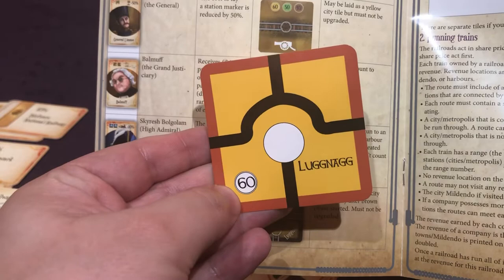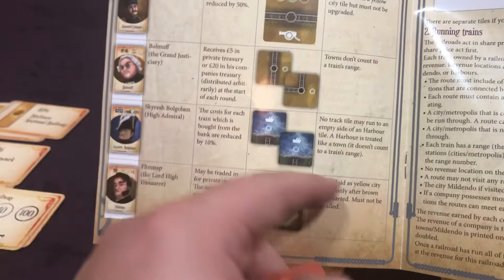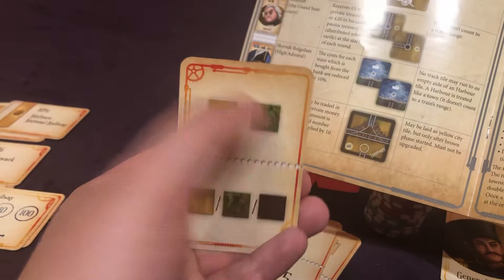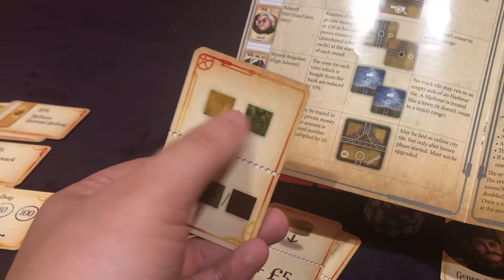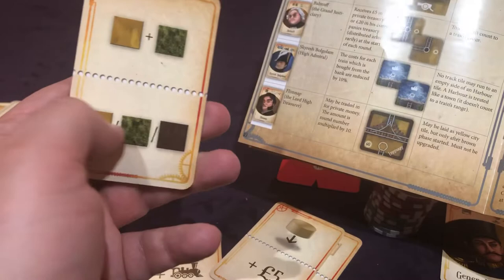You can lay it as a yellow city tile, but only after the brown phase started. That's the reason why it's got this brown around the edge. So you have to wait until the brown phase to use it, but you can use it as a yellow city tile. And what that means is this action here means I get to lay a yellow track and a green track, or 1-1-1. Well, now I can do this action and lay two different tracks, and I can lay this, even though it's a brown track, I can lay it as a yellow. Otherwise, if it was a brown track, I would have to go down here and use the bottom action, which is only lay one track. So I hope that makes sense. Being able to lay it as a yellow is a little bit of a boost.